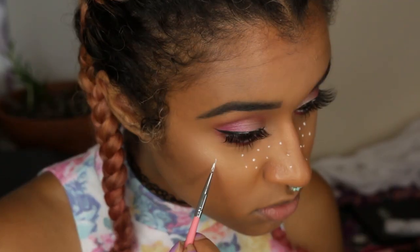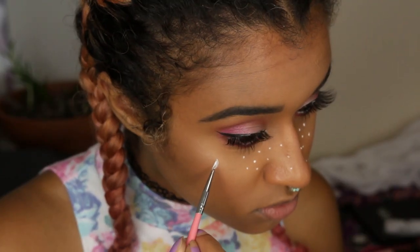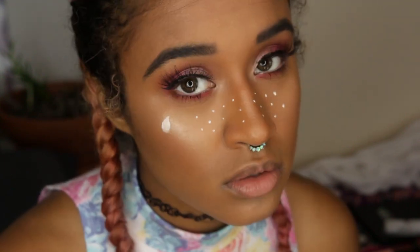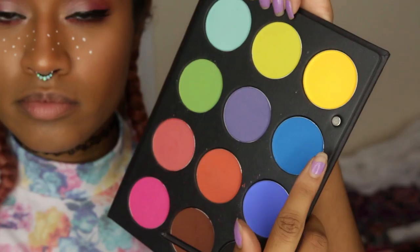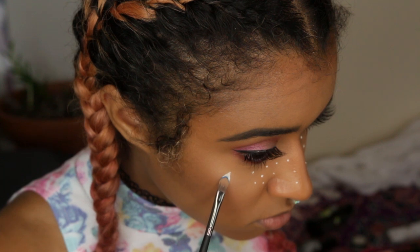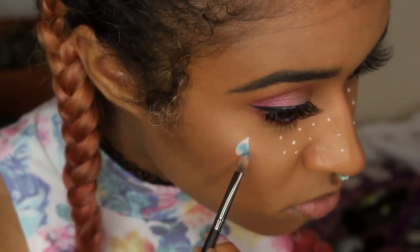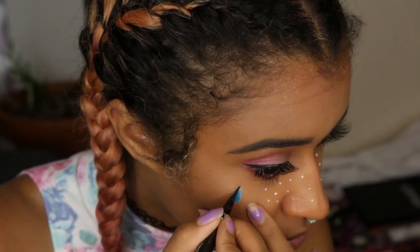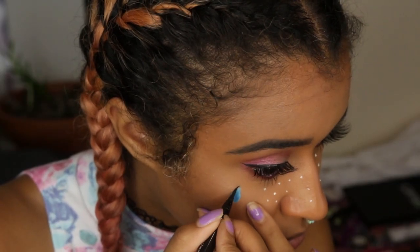Now I'm gonna use my NYX eyeshadow pencil and I'm gonna paint on a teardrop because I killed somebody, but I don't wanna get it tattooed because my parents would be very upset about that. So we'll just draw it on. Also because I'm a crybaby, apparently. I did white on the bottom so the blue will pop on top, and now I'm outlining it like she had hers outlined.